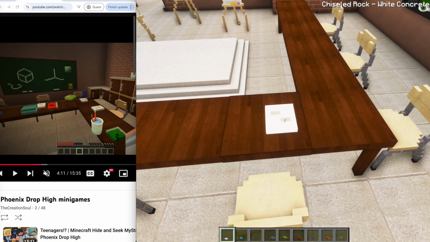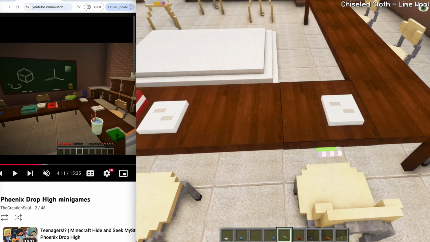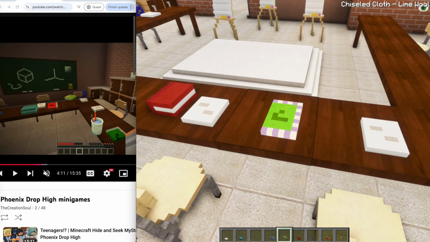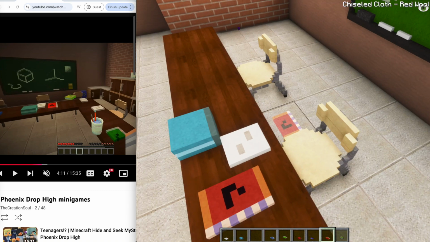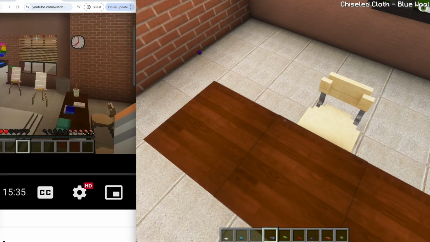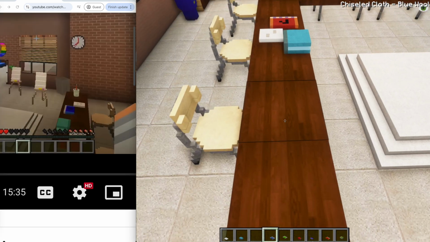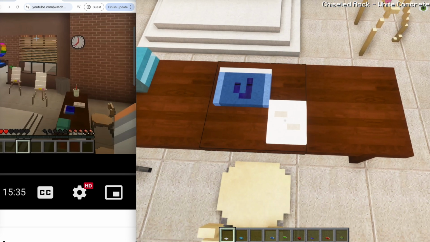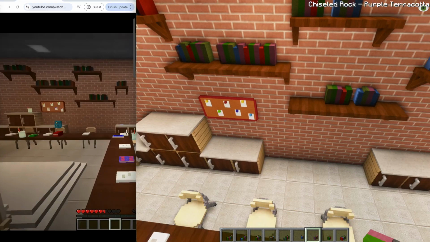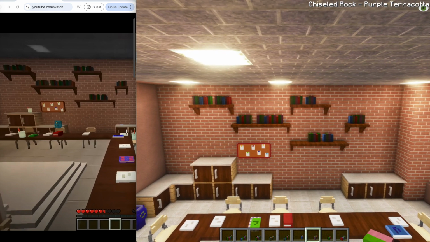White book is like right here, but then the green book is on this desk itself. There we go. Blue one goes here. And then the white one goes next to it. Okay, there we go. That is the books for all of that.